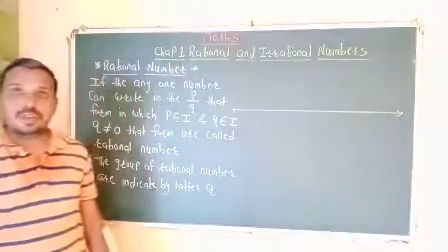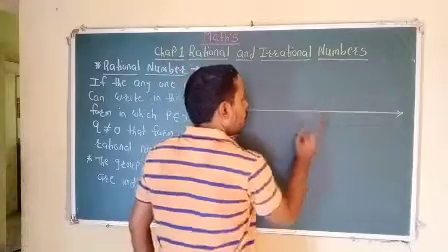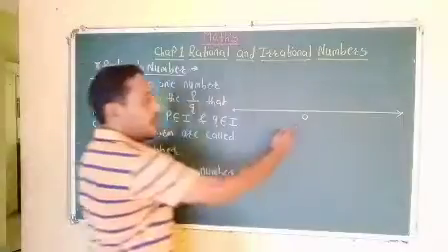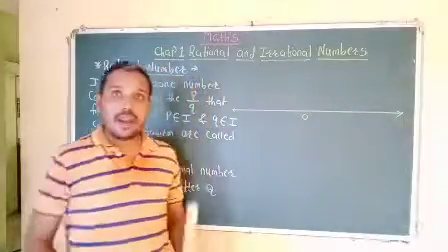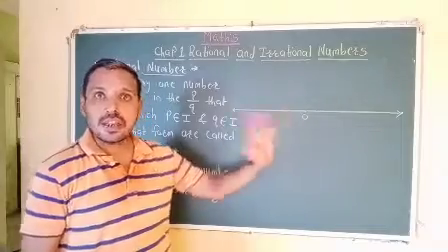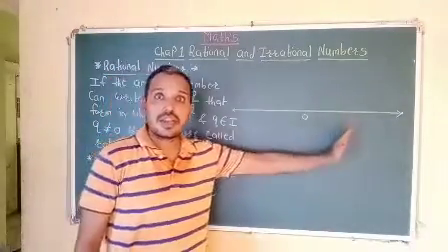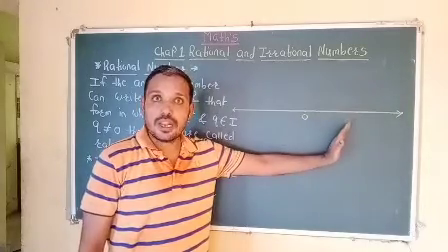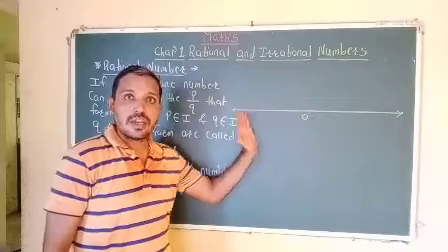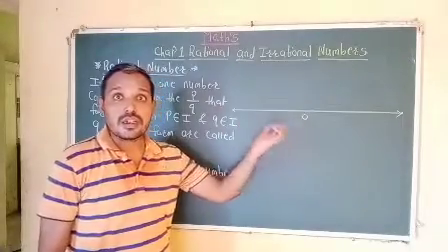This is a line. In that line, in the middle is the 0. On the right hand side and the left hand side of it are all the integers. All the positive integers are on the right hand side of the 0, and all the negative integers are on the left hand side of the 0 on that line, and that line is called the number line.